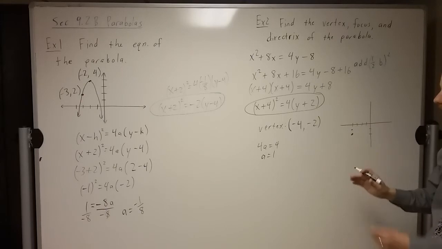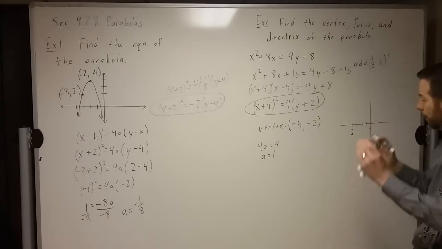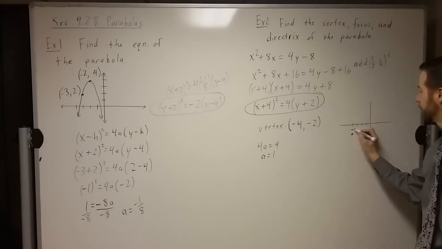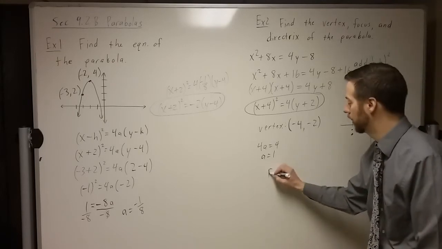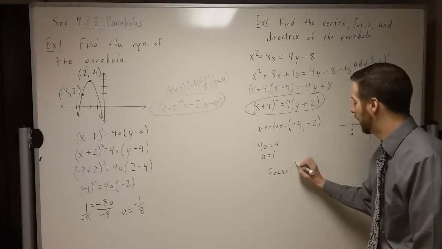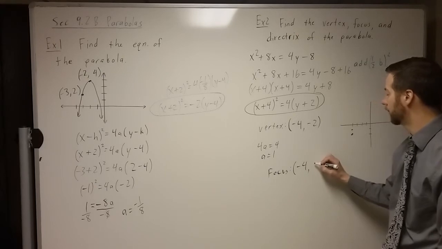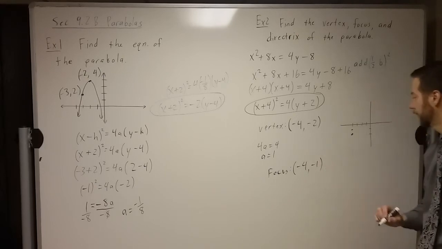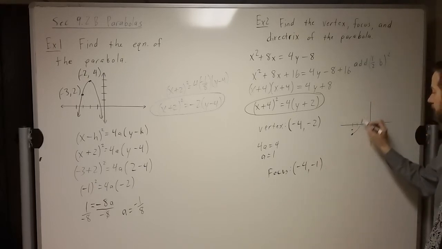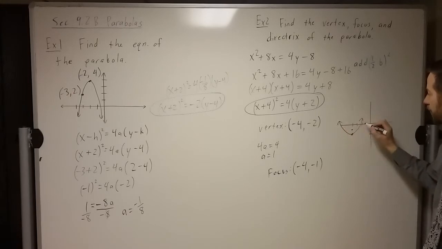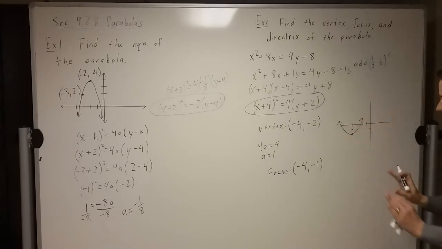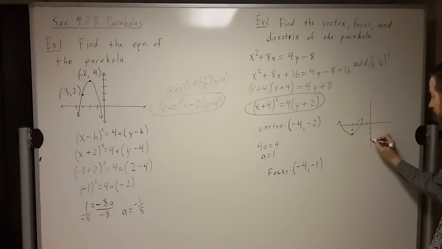That's the way this is opening, and every single parabola opens around the focus. And so that means the focus is that point right there, and so to put it over here, if I just went up 1 point from there, that's the point -4, -1. And so our parabola is going to look something like this. I didn't go through the work of the latus rectum to figure out exactly how wide it was because graphing it wasn't actually part of this.